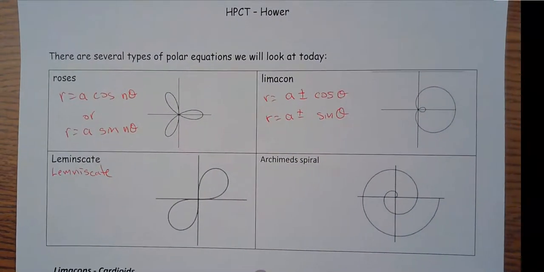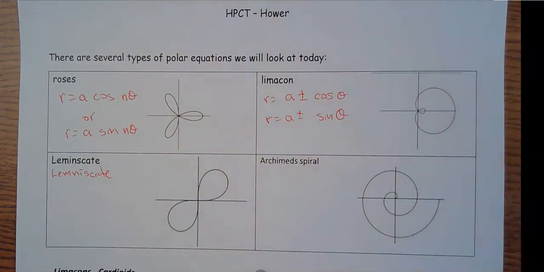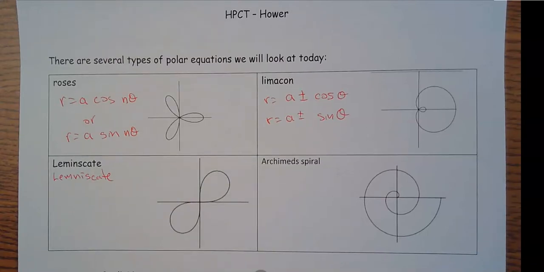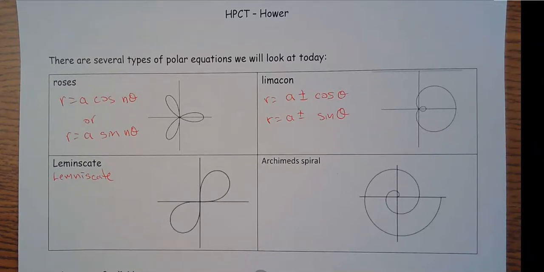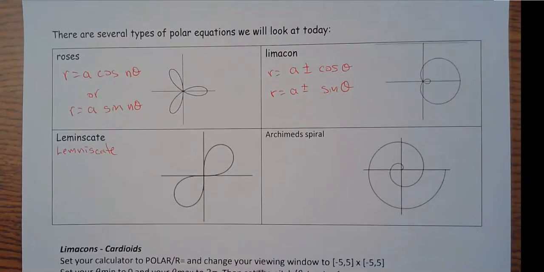And there's all kinds of different names on there, and I apologize. One of the homework questions asks you what type is it. I will never ask you that on a test or a quiz. There's a few, like a dimpled one, there's a bunch of different kinds. I don't expect you to know that. I'd say just guess on that. Don't worry about it. If it ends up messing up your score, I can go back and just give you credit for it. So that's not a big deal. Don't worry about what kind of a limaçon it is.